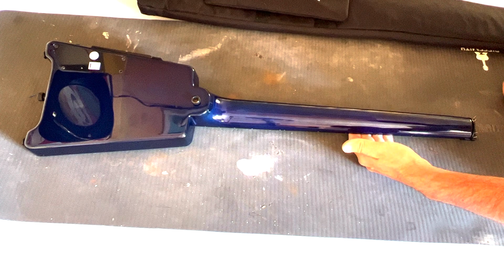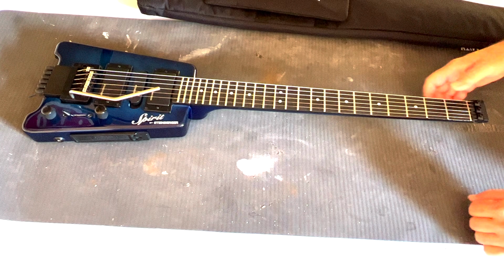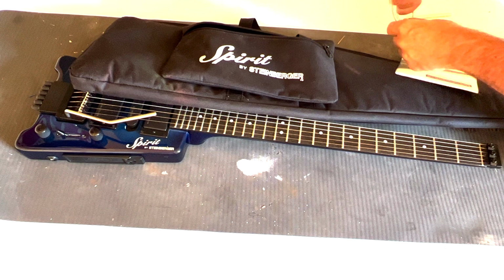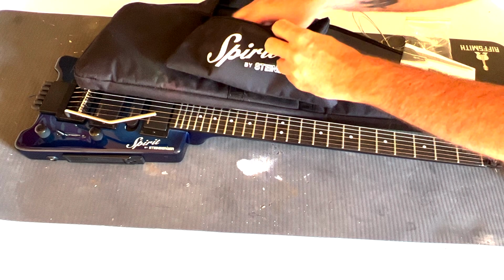Just wanted to give you the broad view of it with a camera on a tripod first, so you can see it stable. And then I'll take the camera down, and we'll zoom in a little bit and get a closer look. Let's take a look real quick at the stuff that came with this. I've had this guitar two or three years, and I don't play it all that much, but it's cool. Got some Allen keys for some of the adjustments, a couple spare picks.